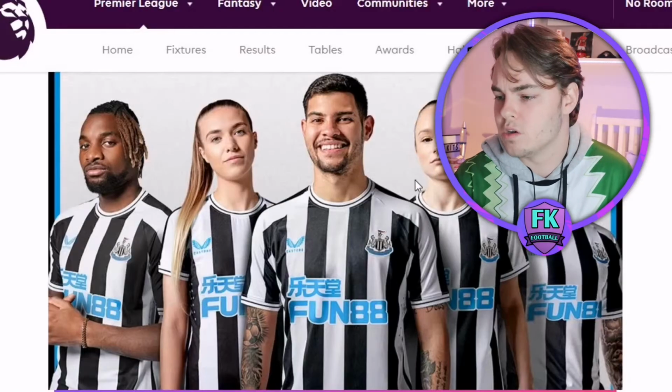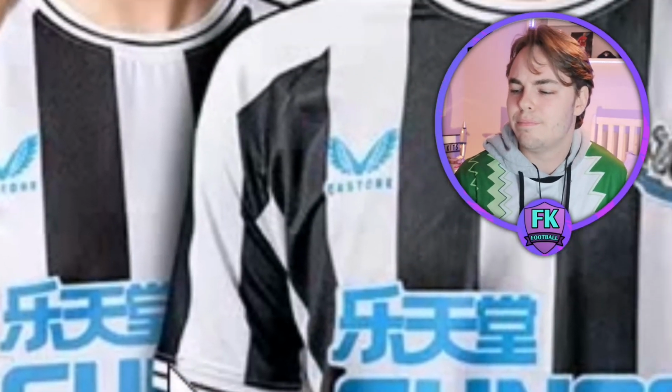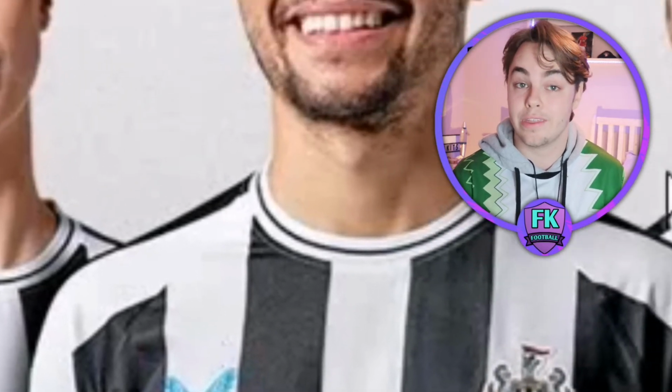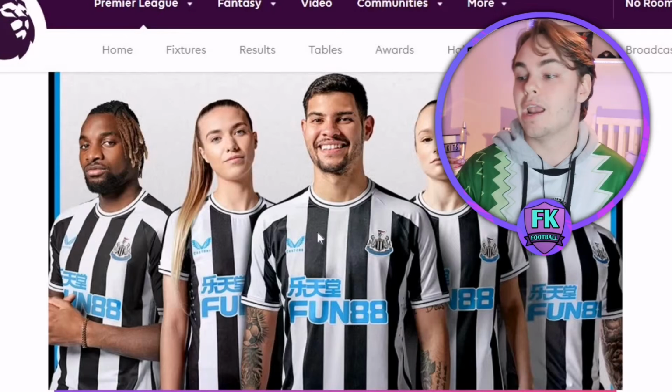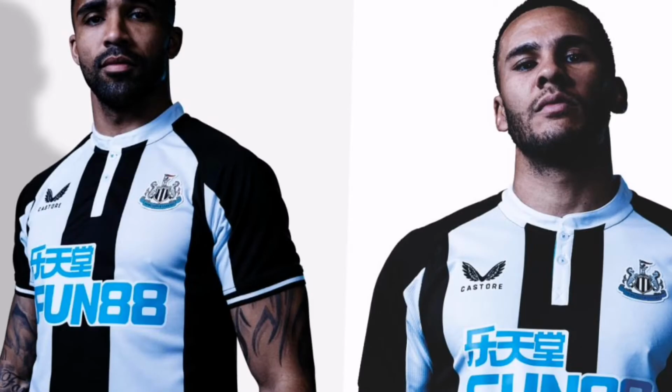What else can you expect? But I do think it is an improvement off of last season. I think that the thin black stripe on the sleeves and around the neck looks like a really good design, although it's subtle. It really does make an impact. I like how they're solid lines now. We don't have that collection of black there that made it look like a 4 on their chest.